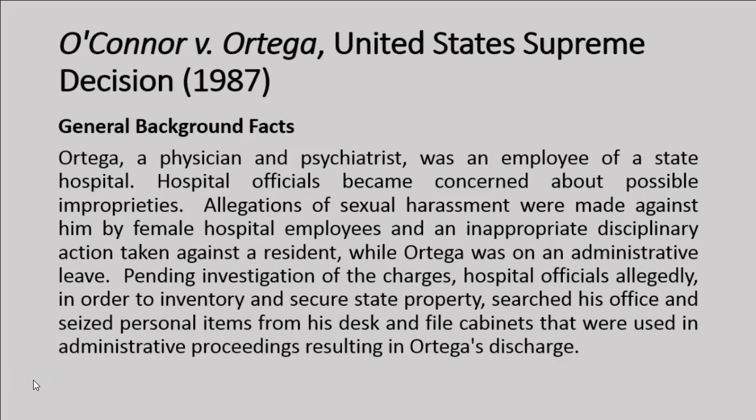Whenever there is a taxpayer dollar nexus to that employment relationship, there may be a public employment aspect, and when there is, the United States Constitution will be involved. Private employment situations will not ordinarily involve the United States Constitution. The Fourth Amendment, which prohibits unreasonable searches and seizures, is a constitutional protection.